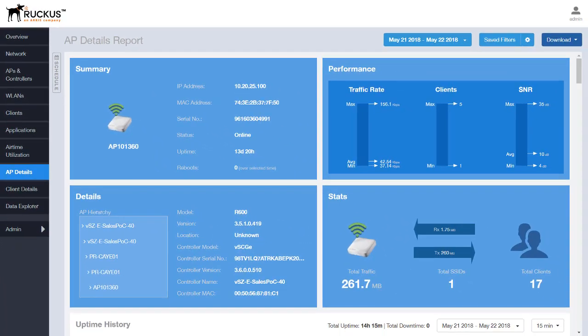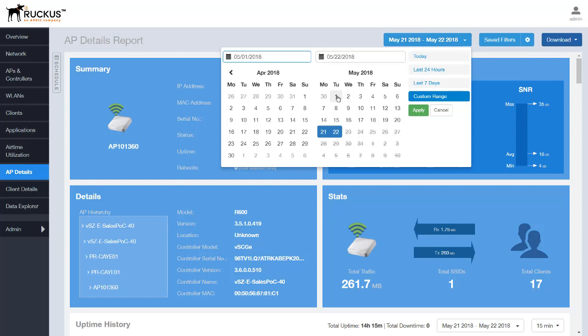So keep in mind the selected period of time is the same as what we saw on the overview page. It's basically the last 24 hours and then some. So it's the previous whole day and whatever hours of today based on your local time zone. So let's go ahead and change that. We want to take a look at a little more information than this. So I'm going to go ahead and pick basically every day of this month.